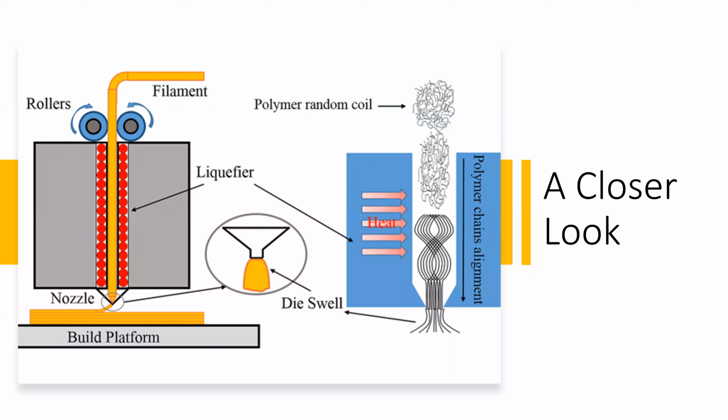So once the filament has reached this liquefier portion, heat is applied to it so that it reaches past its glass transition temperature, which then allows the polymer chains to loosen and slip and align, resulting in a semi-liquid phase of the polymer that's able to flow out of the diameter of the nozzle and then be extruded onto this heated build platform. And so this build platform is often heated as well in order to allow adherence to the layers and to the support material and can counteract effects such as warping.